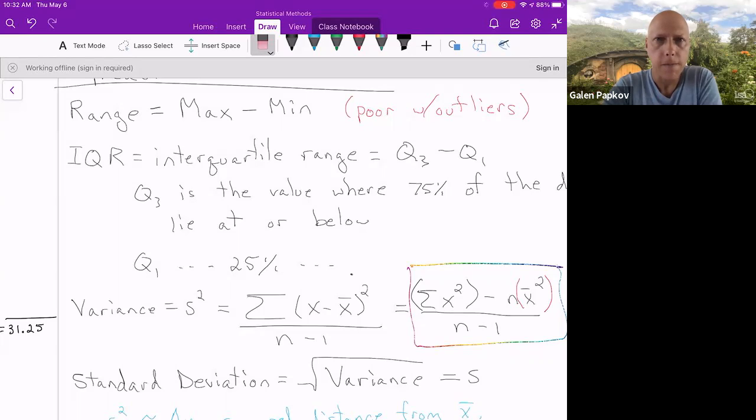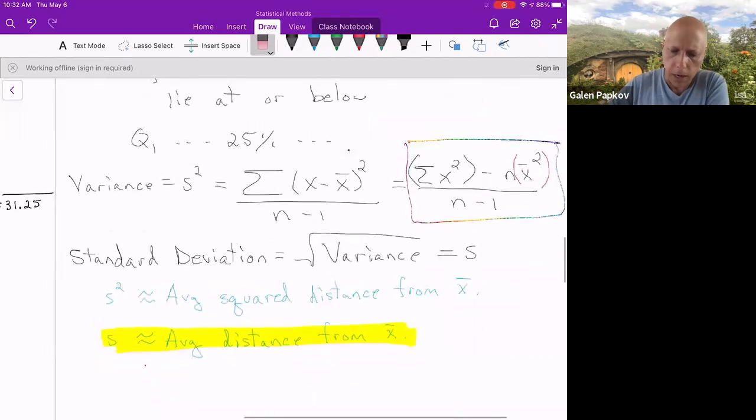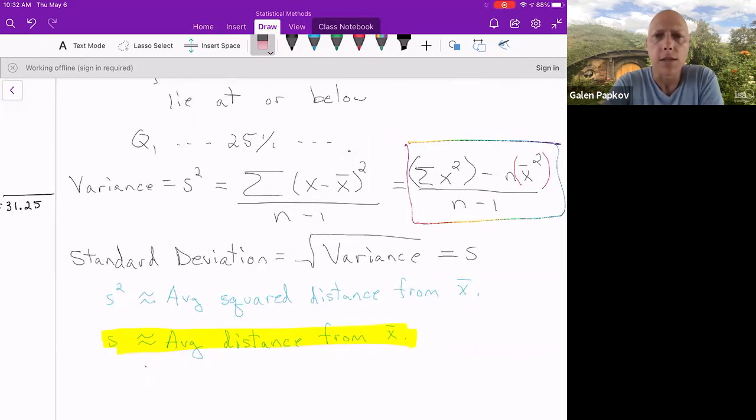Now the variance, which is denoted with a little s squared, the 2 is important, is given by this formula in the center there. It is the sum of the squared distance that your observations, your x's are, from the average value, which is x bar. So x minus x bar is the distance that your data are from the center value. You square it because sometimes the distance is positive, sometimes it's negative. It depends on whether your data value is above or below the mean. And when you square, you never have a negative number.